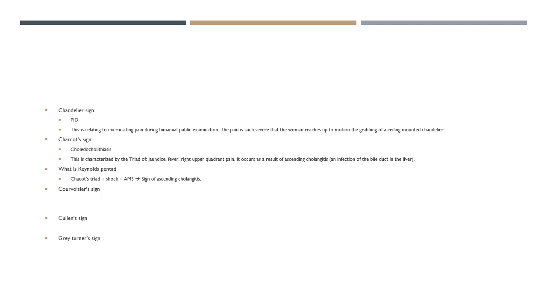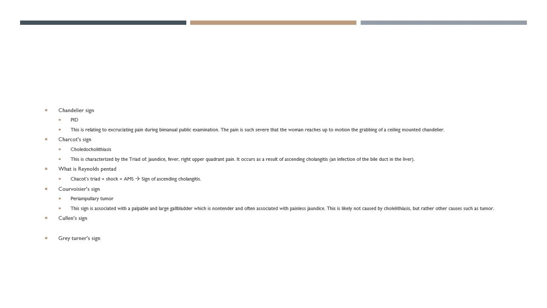Next you have Courvoisier sign, or Courvoisier sign, I don't know how you say it. This is going to be periampullary tumor, that's what it's going to represent. This sign is associated with a palpable and large gallbladder, which is non-tender and often associated with a painless jaundice. So this is that pancreatic type tumor sign where you're going to have a palpable and large gallbladder, but it's going to be non-tender and you're going to have a painless jaundice. This is likely not to be caused by cholelithiasis because it's painless jaundice, but rather it's going to be because of a tumor. So specifically here it's going to be a periampullary tumor.